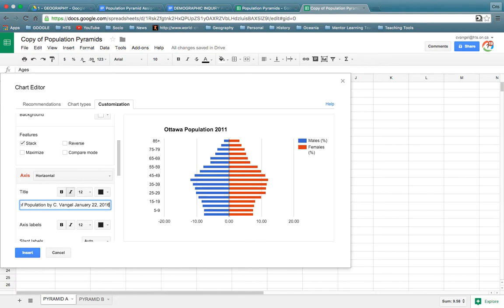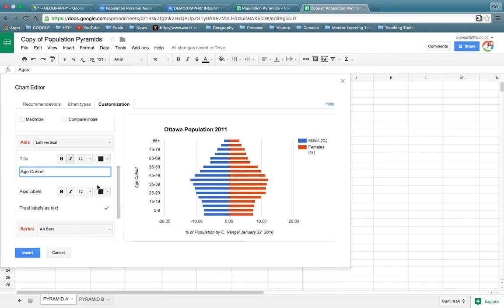Okay, and there you'll see it pop up. We also want to label the vertical axes, right? Both axes need to be labeled. So here we're going to click down, change the left vertical axes to there. Our title is going to be age cohort. Okay, and there we go.